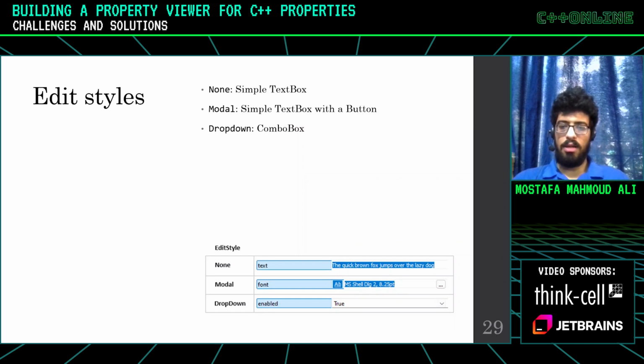Any property can be either edited through a simple plain text box or a text box with a button next to it for the user actions like browsing a file or a font, or a drop down for properties with multiple choices for value or complex data types like colors.